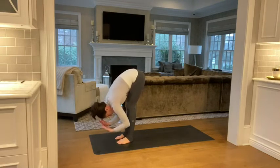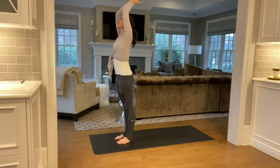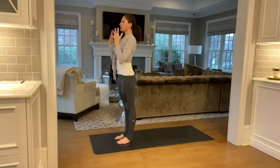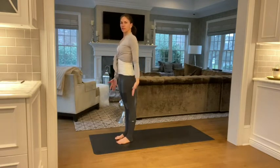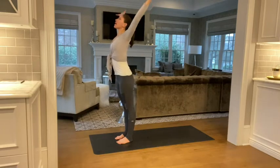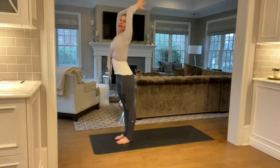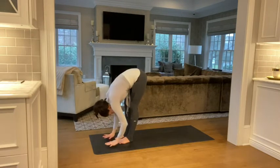And release the hands down, press down, root to rise. Palms touch overhead, bring your hands to heart center. Tadasana, strong mountain pose. Feel the tailbone reaching down towards the heels, heart is open. Inhale the arms up. Sun breaths here. Exhale, hands through heart center and fold. Inhale to a long spine.